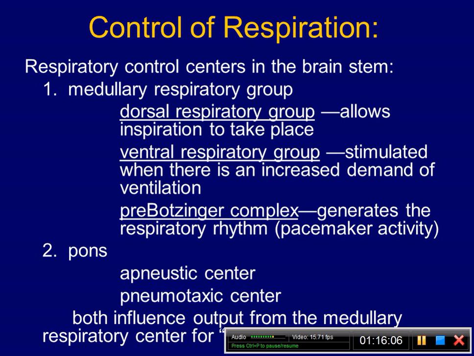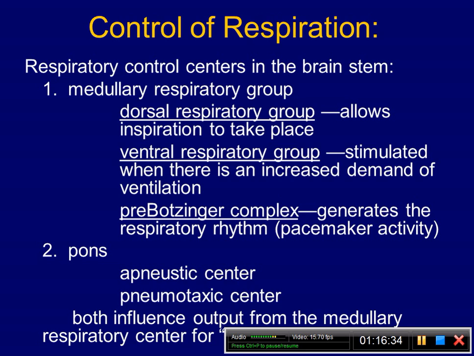The second one, ventral respiratory group, this is stimulated when there's an increased demand for ventilation. You start exercising, right? It's going to kind of predict a little bit. It goes, all right, well, the acid level is going up in the blood. Even though CO2 is not really changing, we're going to see if we can start adjusting some things. So this will actually stimulate the DRG to fire. So the ventral respiratory group starts firing faster and faster to make you breathe heavier and heavier.